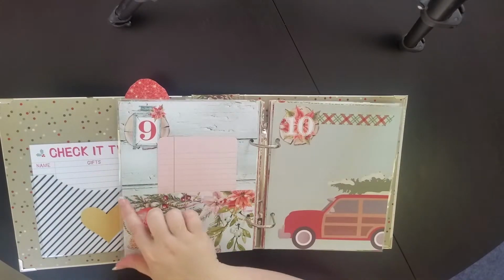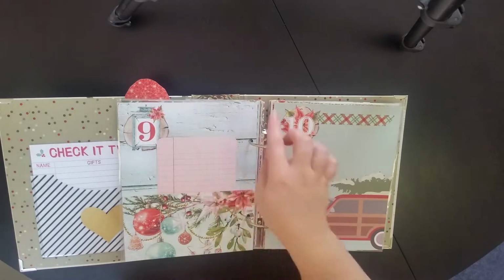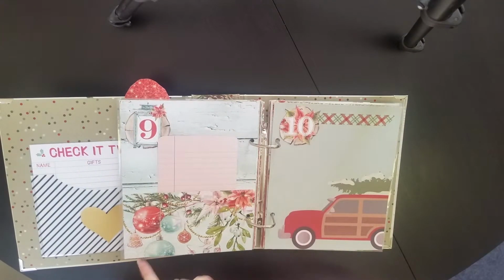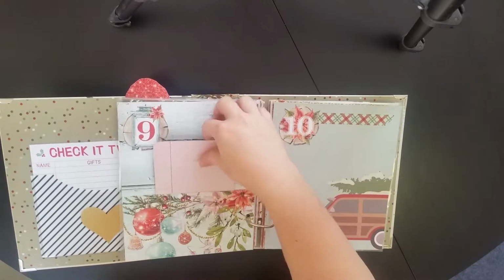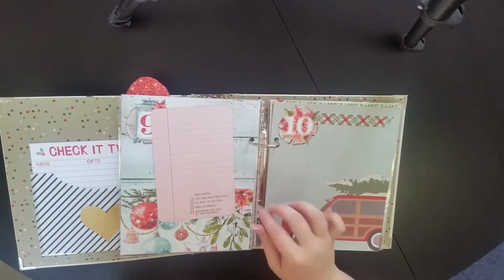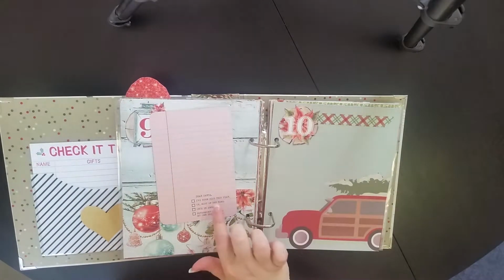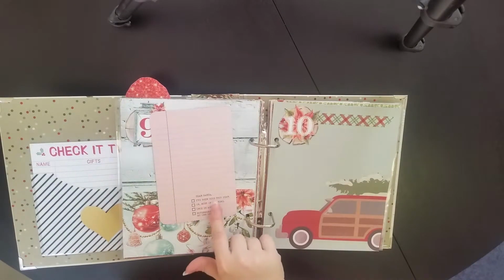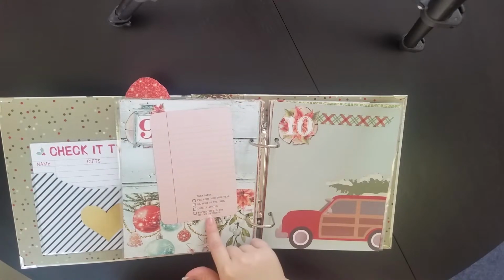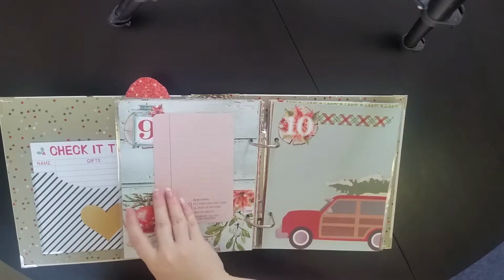So yeah, this was cut off from when I was cutting one of the pages out, and this was what was left over. So I created a pocket out of it, and then I popped in a journaling card from my stash, and this one is one of my favorites. It just says, Dear Santa, and then it's got like checklists. I've been good this year. Okay, most of the time. Once in a while, never mind, I'll buy my own presents. I thought that was so cute.